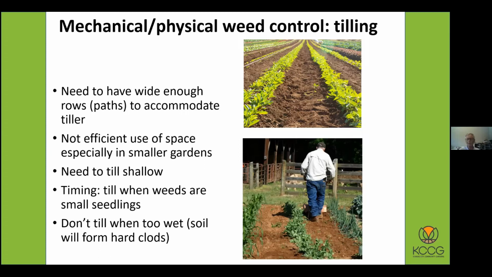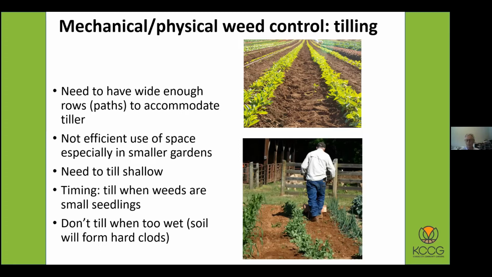And you also don't want to till very deep. You really only want to till the top inch or two, because that's where the little weeds are germinating, and you don't want to get down to where the good plants, the crops, are sending out their roots, because you don't want to tear up their roots. So you need to till shallow. You need to do it when the weeds are very small. You can't wait until they're too large, because it'll just get all twisted up and tangled under the rototiller.